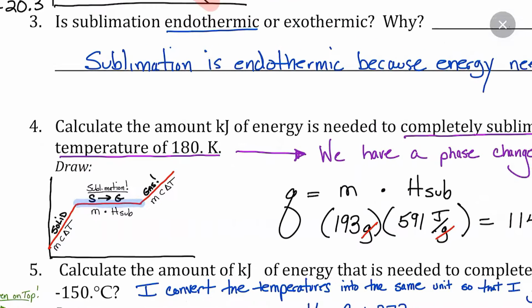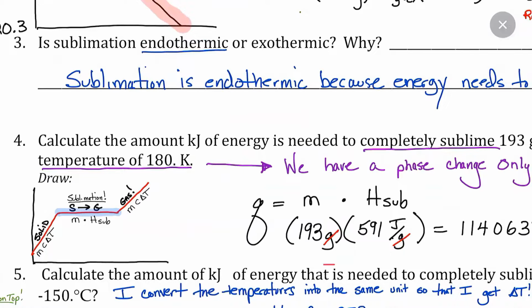I'm going to take that, and I can't use, guess what? I can't use a formula that gives me change in temperature. You better know right now that at a phase change, whether it's sublimation going this way or deposition going back, it's still a phase change. Temperature stays constant, so we can't use our change in temperature thermal equation. So we use something like mass times heat of vaporization, mass times heat of fusion.